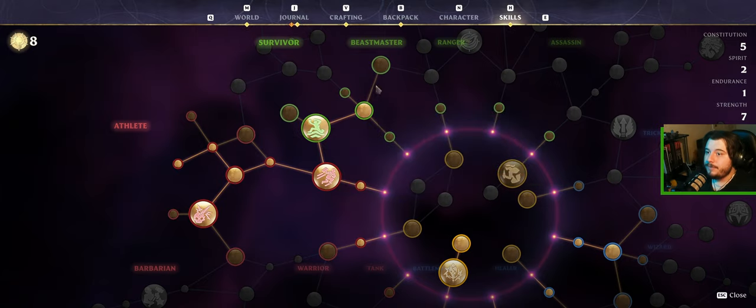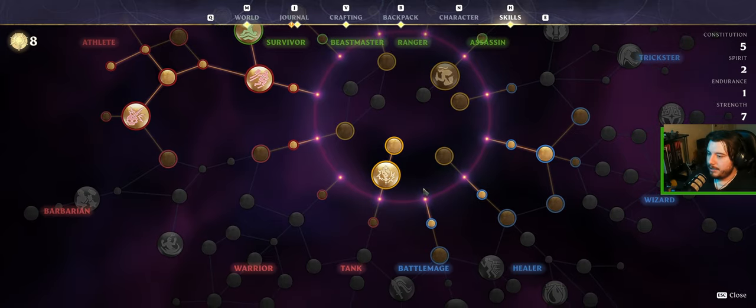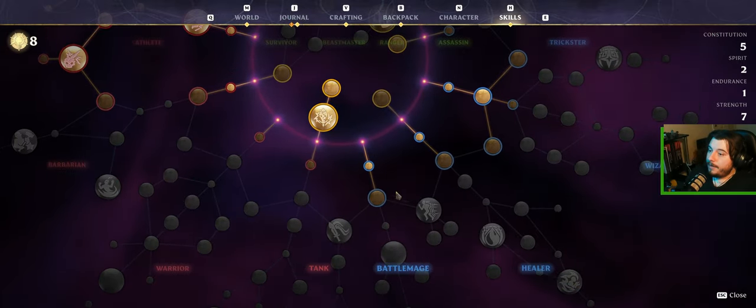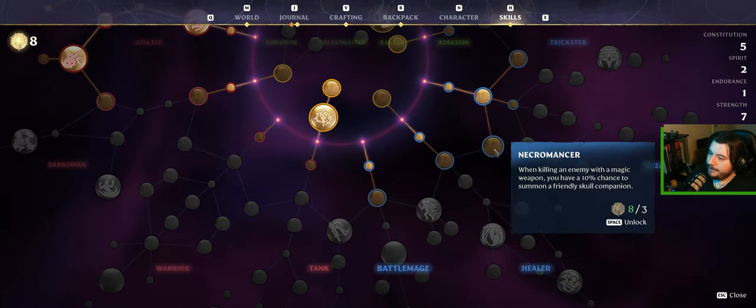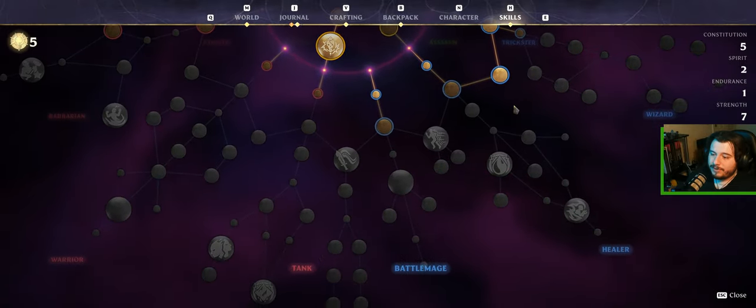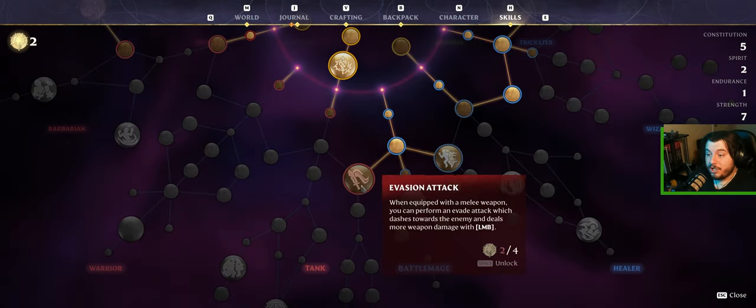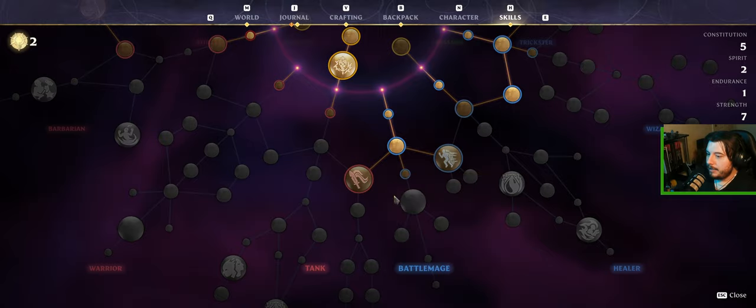I love the double jump. So I might just take the... No, I like these two. These two are worth it. Let me see. Parry, gain mana. That's quite nice. Necromancer. I will do this. It's a small chance. It's very small, but we will see if we can succeed. And we can do... Evasion attack. When equipped with a melee weapon, you can perform an evade attack, which dashes towards an enemy and deals more weapon damage. And deals more? Okay, that's weird. I can't do that one.